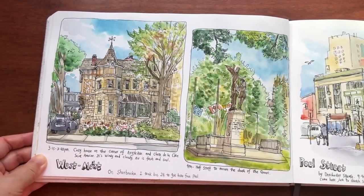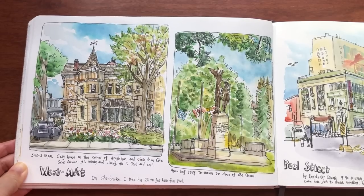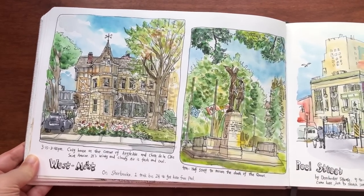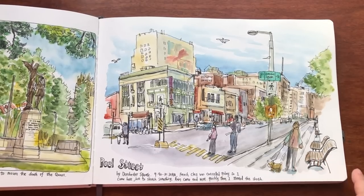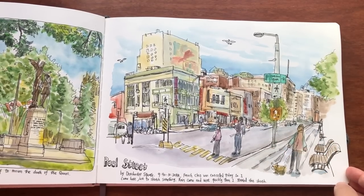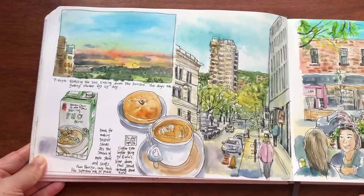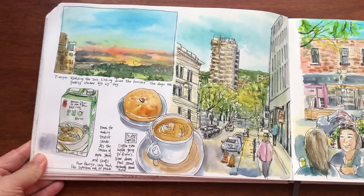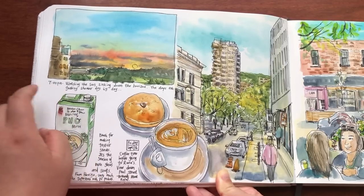The weather started to get really cold around mid-September in Montreal. I did quick and loose little sketches at the park in Westmount — the flags were at half-staff to mourn the death of the Queen. A really quick loose sketch done in about 45 minutes on location on Peel Street right outside Dorchester Square — it was a rainy day with rain about to come any minute, so I had to work really fast with my umbrella ready. This one is kind of a one-point perspective down the street in downtown Montreal on Peel Street.